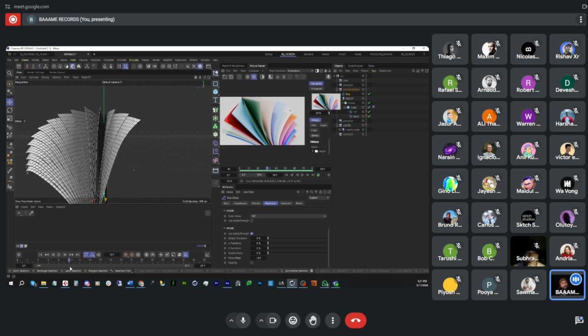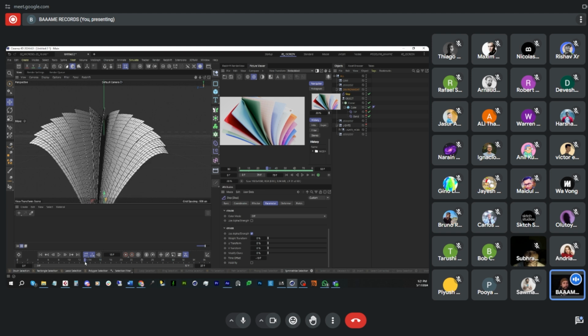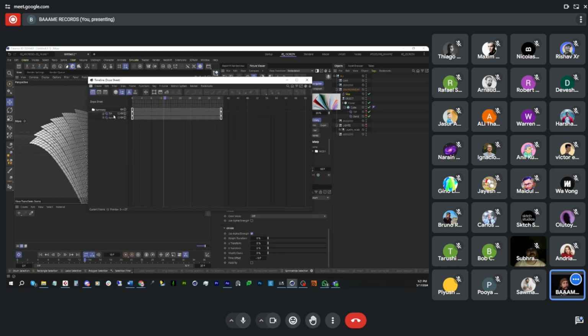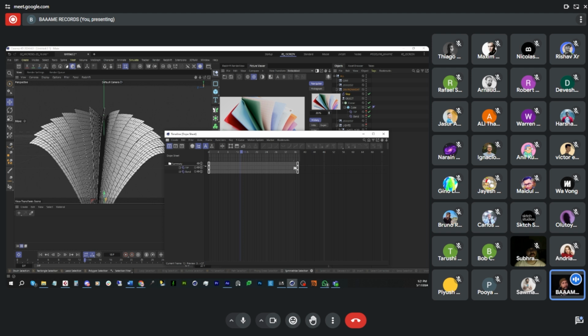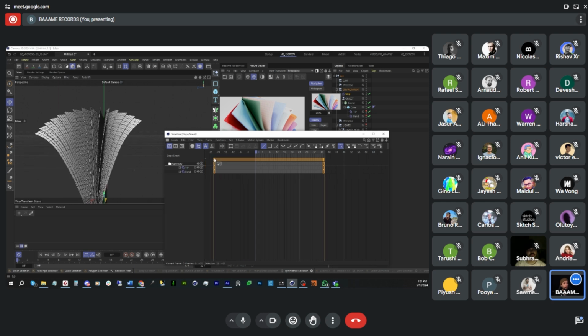So right now the keyframes are too fast, right? We need to decrease the speed of the keyframes. So we're going to press this button over here, and we're going to see the timeline. Because we have just one modifier, we can just start playing with this to see our result.